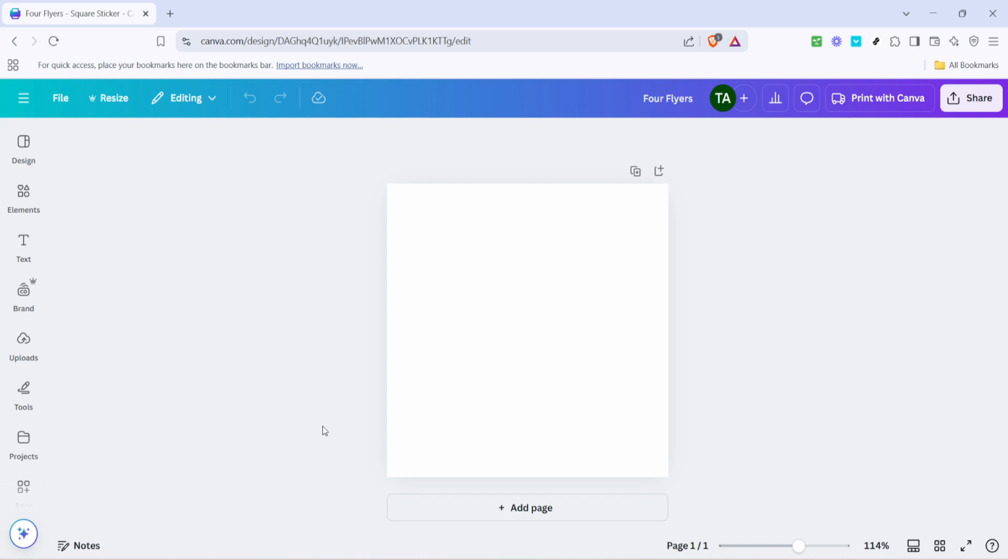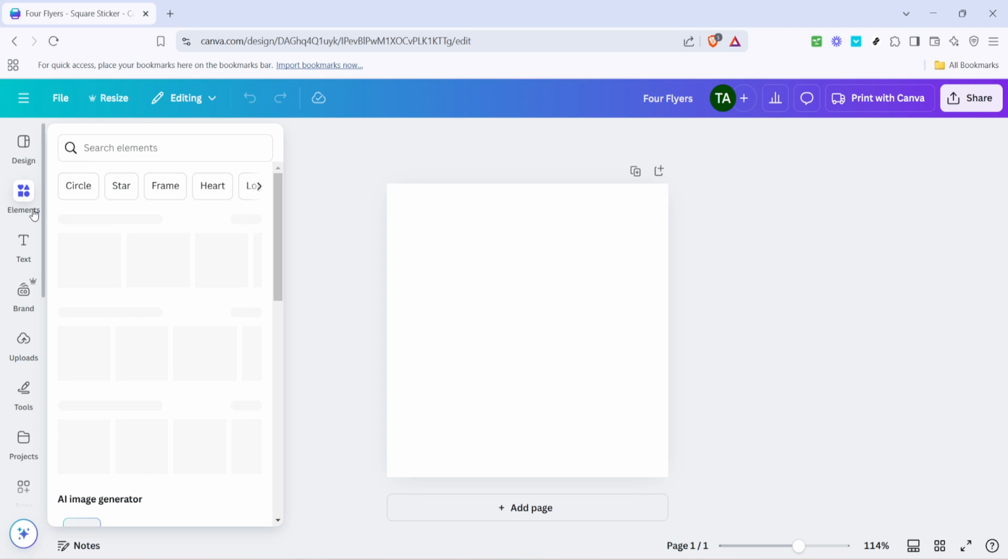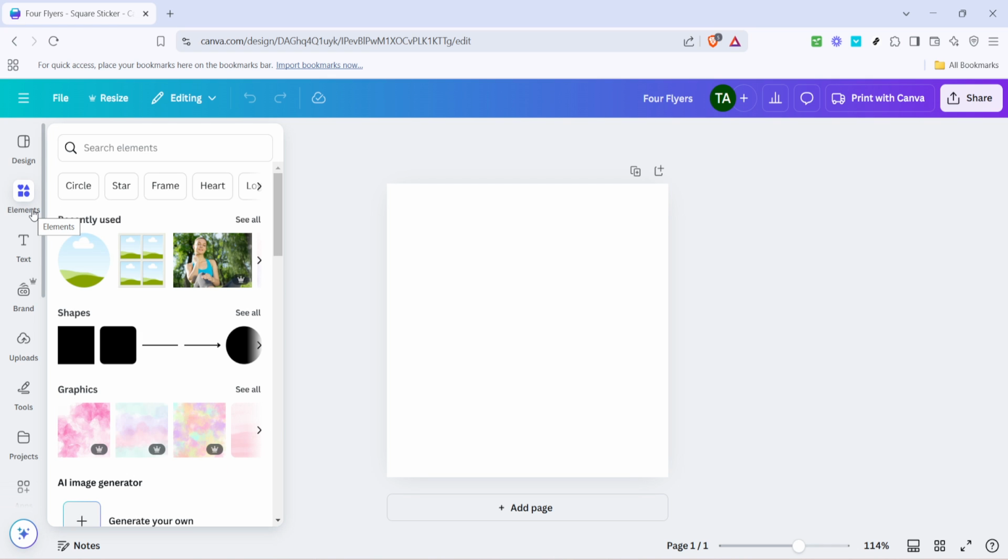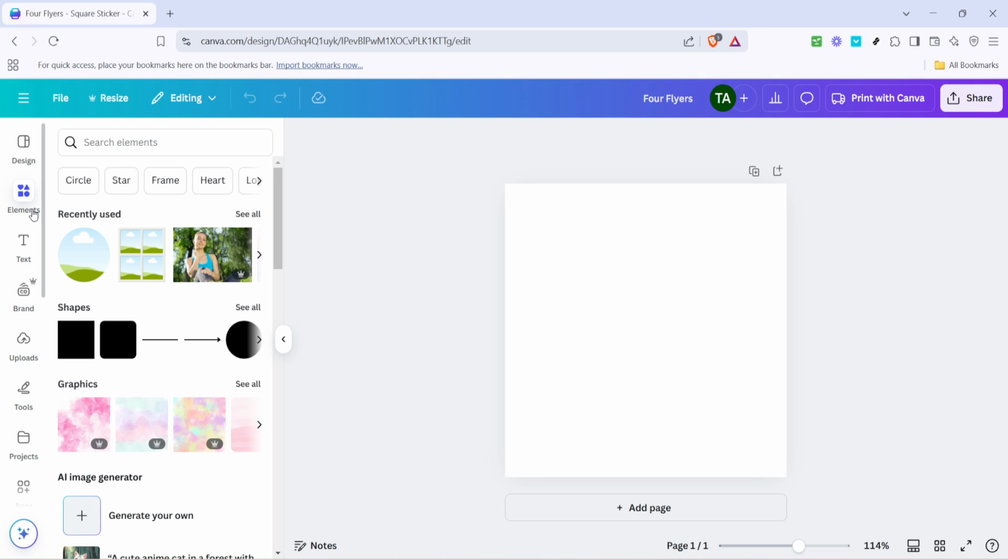First, you'll want to navigate to Canva and either open an existing project or start a new one. Once you have your project open and ready to edit, direct your attention to the left-hand side of the screen where you will see the toolbar. One of the first options you will see is Elements. This is your go-to area for adding basic design elements to your project. Click on it to explore the wide array of objects you can use.